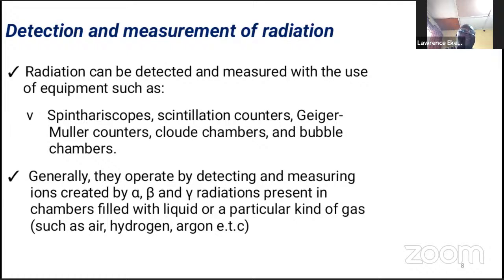Okay, so these are the instruments that you can use in the laboratory to determine the type of radiation that is being emitted from radioactive atoms. Examples of radioactive atoms, we've given them before, are radium and some isotopes of thorium and all the others. There are very many. Generally, these instruments operate by detecting either the alpha ray, the beta ray, or the gamma rays present in the particles that are giving out the radiations.